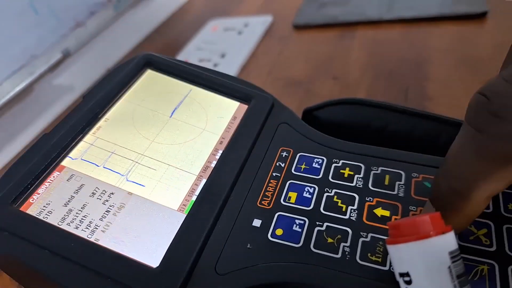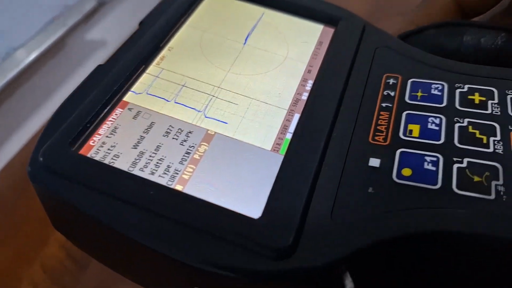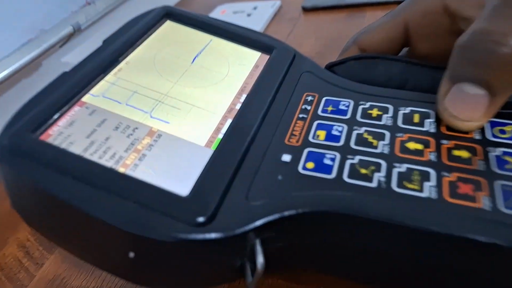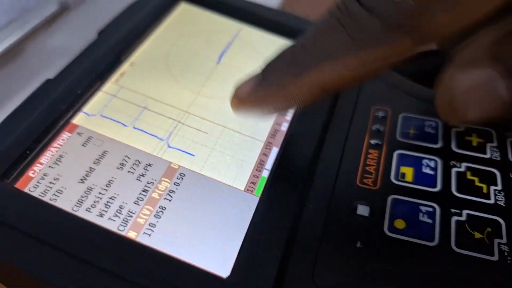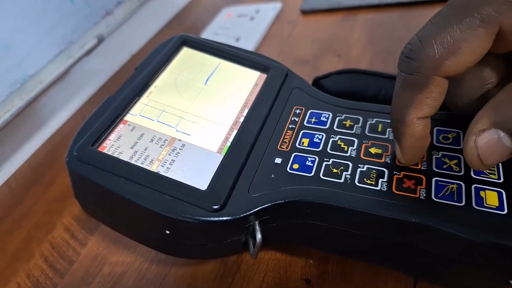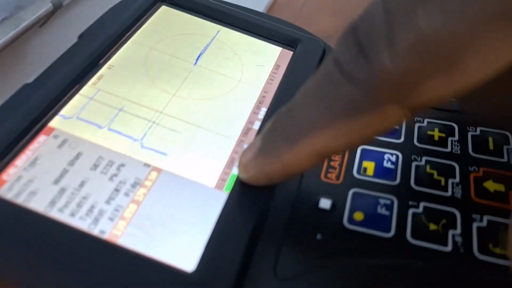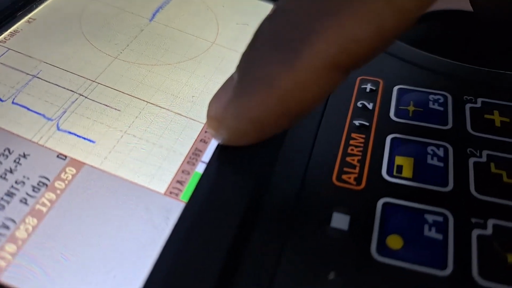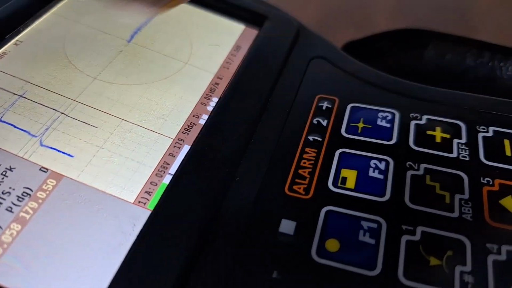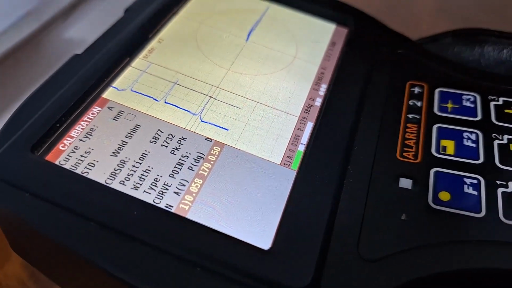If you now come down to your first point, this is your first point. We've gotten our first point. We will say enter. What is the thickness of these first points? We come down here. This is the voltage we are seeing here. This is the voltage we are seeing here. If you can see, 0.058. And this is our phase angle, 179. We've entered the first point. That point has been recorded by the machine.